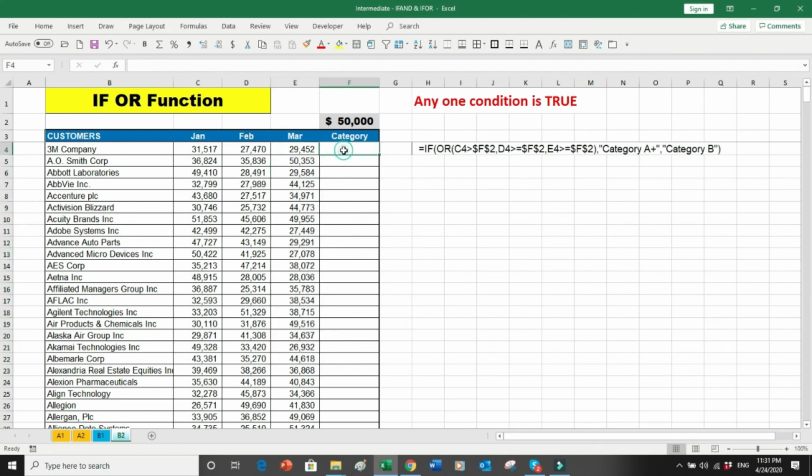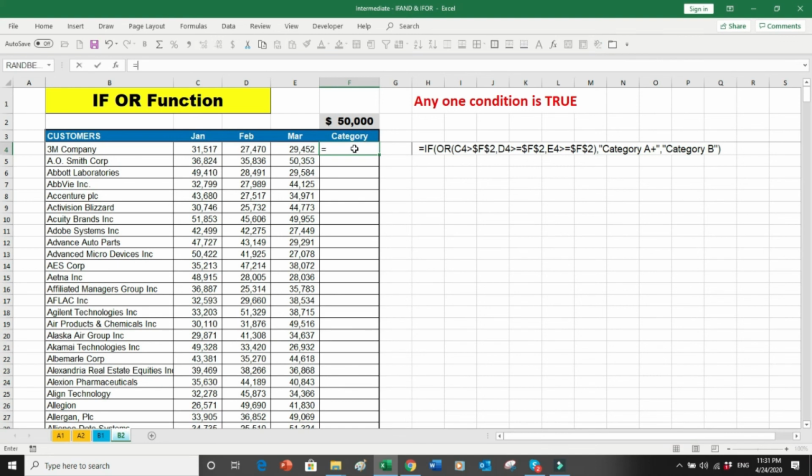My boss wants me to calculate that if in any one of the months any of my customers has done business of 50,000 or more, then call it category A, otherwise it stays in category B. For your convenience, I've already put the formula over here so that when you look into the video, you can easily understand why I'm selecting all those cells.